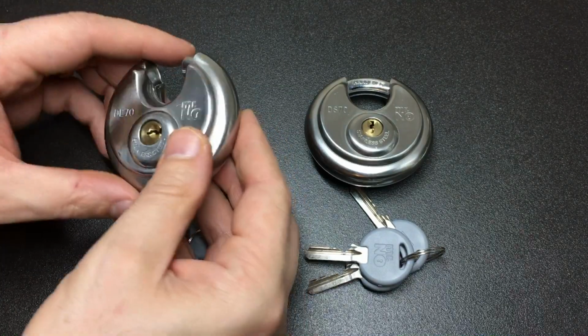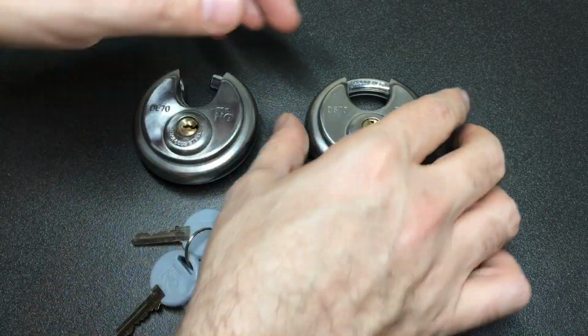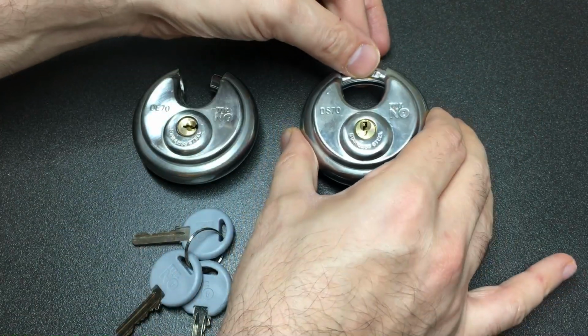And these disc locks are particularly good against physical attacks, just through the way that the shackle wraps all the way around here, and it's a closed shackle lock. So yeah, very, very nice indeed.